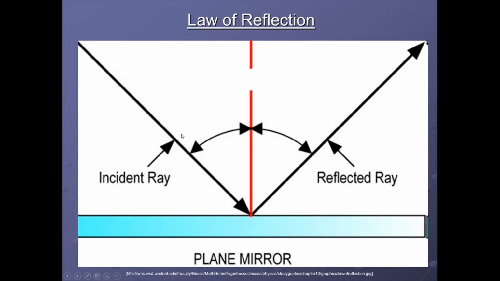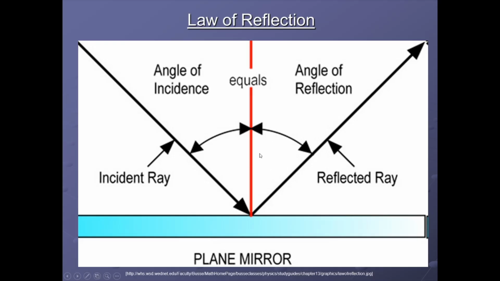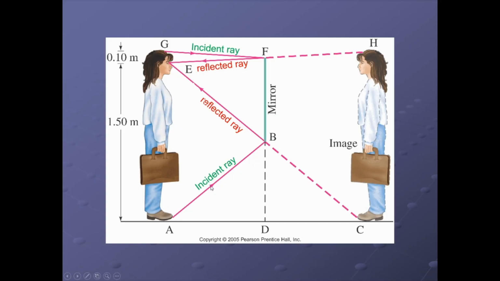All right. And just to talk about the law of reflection, I've mentioned this before, but we're going to mention it again. If we have the light ray traveling down and it hits a flat mirror just like this, it's going to bounce off at the exact same angle to this perpendicular line. This perpendicular line is an imaginary line that's coming off of this mirror. So this angle here from this incident ray to this perpendicular line is the exact same value as from the perpendicular line to the reflected ray. So that's how reflections work. All right, so that's the angle of incidence, and it equals the angle of reflection. All right, so let's say we have someone that's looking in the mirror.